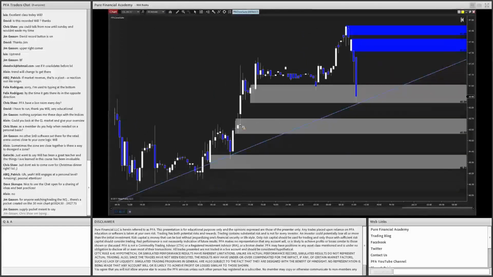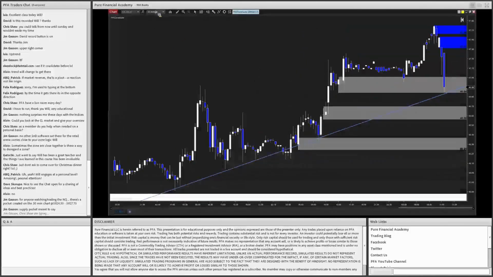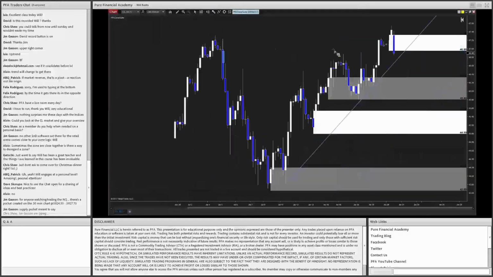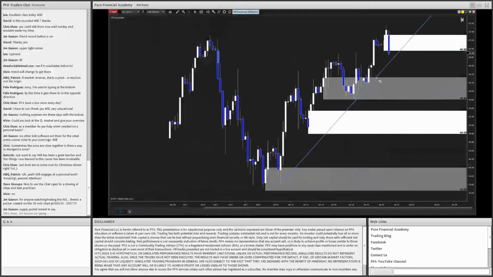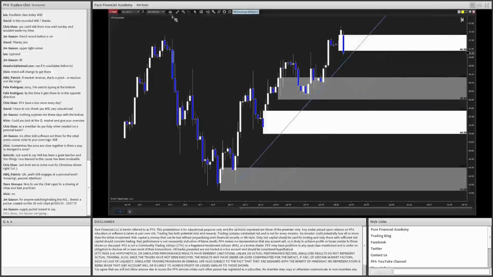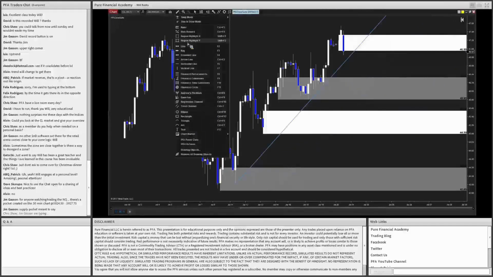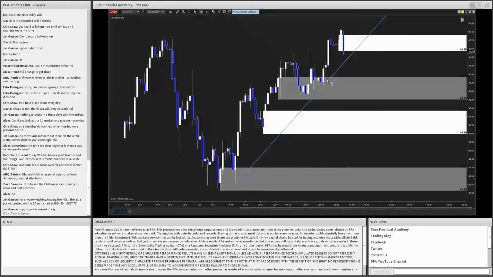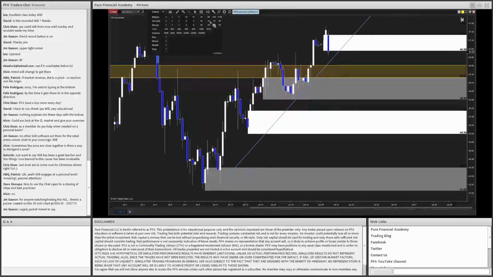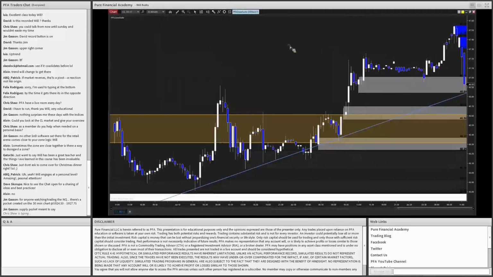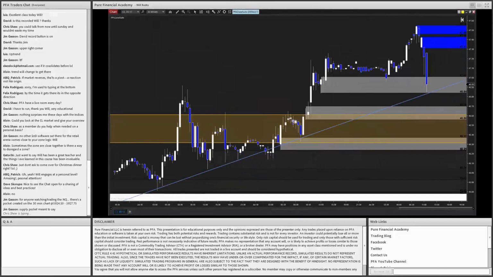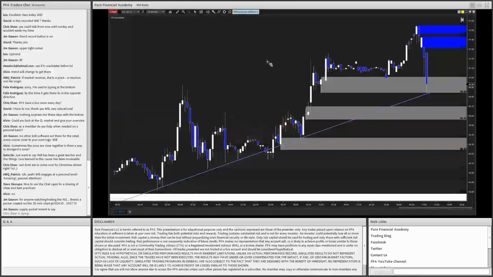Okay, you see this down here? Absolutely. So let's go define that area. Do the rectangle, I suppose. Actually, you know what? Let's do this. Let's just look at this area for what it is. That's a strong area there. I believe we can go a little bit below it, but let's not get into that right now. So let's go down in time frame. Do you see right in through here? Demand level. You absolutely see that on the smaller time frames.